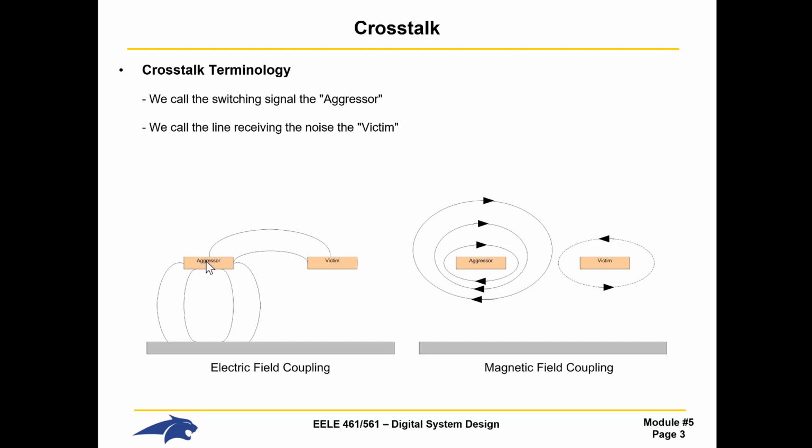So if you think about one line, this would be a microstrip transmission line on a printed circuit board, you're going to have electric field lines. And they couple to the ground plane or the return plane under normal operation. They'll come up and go down here and everything's great. But these electric field lines, if you get another piece of metal too close to it, will absolutely try to couple to it.